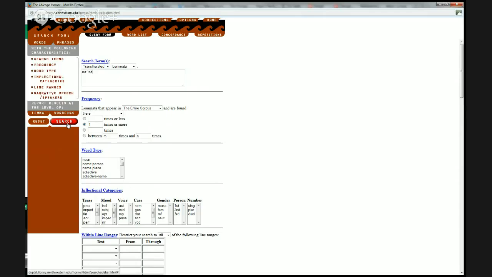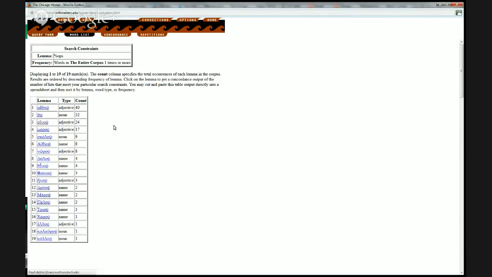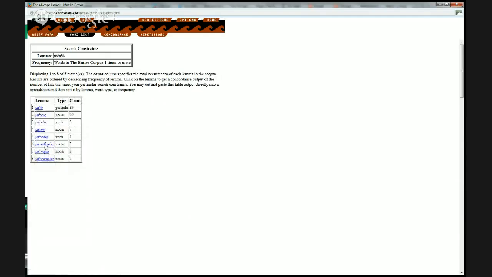for a wildcard, and we can do a search, and this time our word list shows a list of words that start with those letters. Now, first of those is a particle. That's probably not related to the word for anger. Second one is menis, which is the word that we know, first word in the Iliad. And there's some others. There's a verb, menio, and so forth. So we could perhaps look at that.